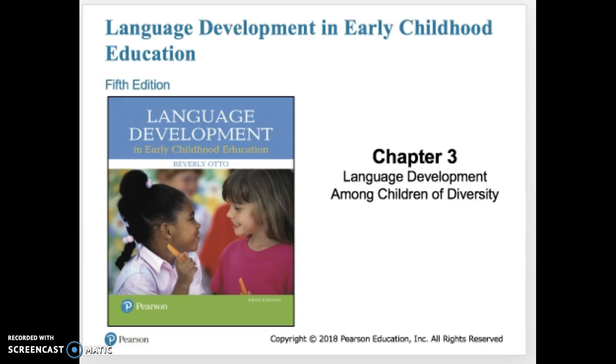Also, you could label your classroom in multiple languages. A print-rich environment is very important for helping kids make the connection between symbols and letters, and how letters represent symbols that represent words. And if you're doing it in several different languages, like for a child whose home language is not English, or for some of you, there might be an Indian language that is prominent in your culture and community, that would be a great thing to also do in your classroom, to label the classroom in that language as well.